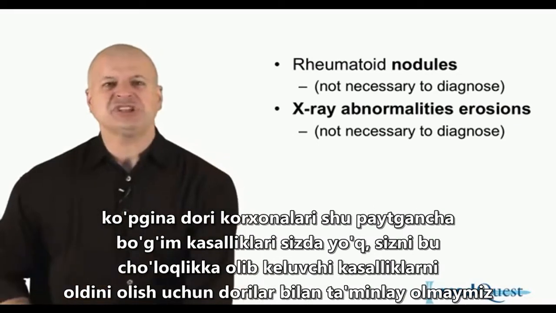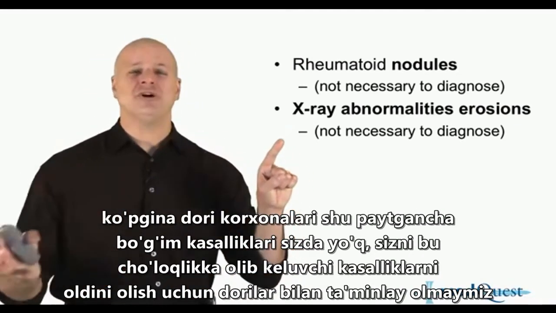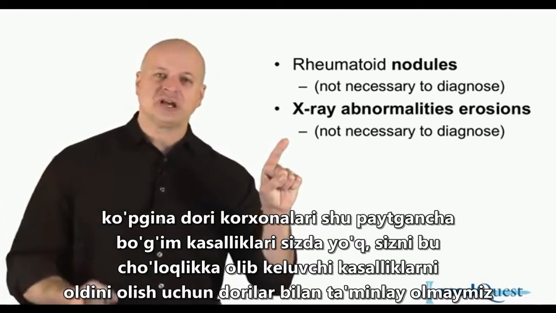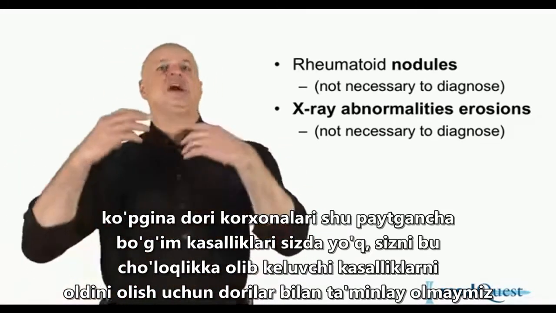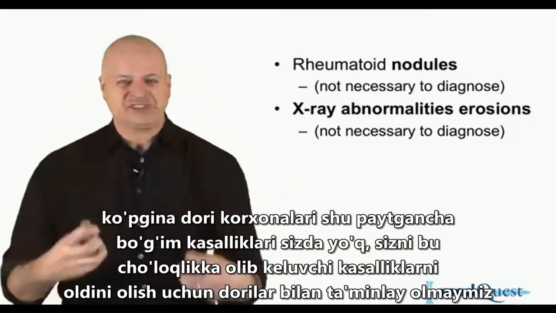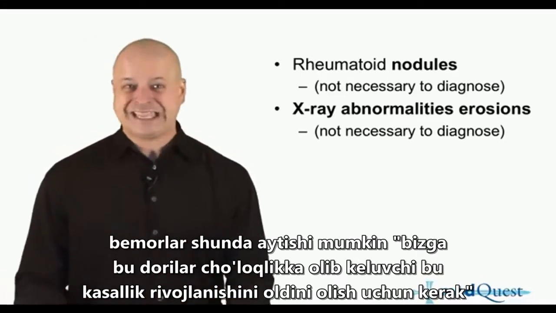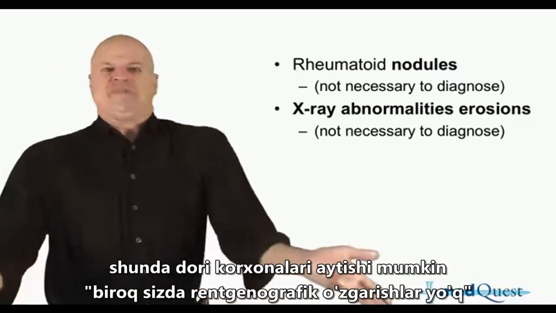But the definition was changed. I can't explain to you how important this is, because for many years, drug companies and insurers would say, you don't have joint abnormalities, we're not going to approve payment for your drug to prevent you from having this crippling disease. And people would say, but wait a second, I need that drug to prevent the crippling disease. And they go, yeah, but you don't have an abnormal x-ray.